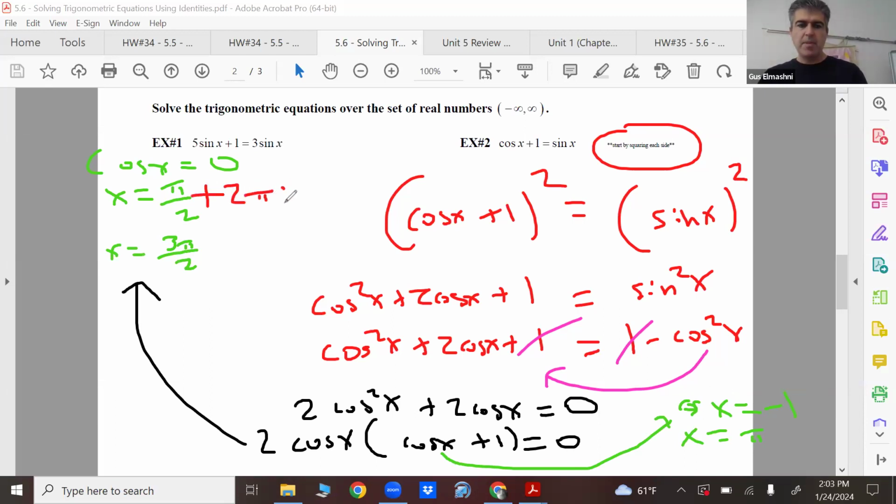Now here's how you could write your answer though, because it's a general solution: plus 2 pi k. And clearly don't overthink it. Just put it there. That's it. It's like window dressing. It's one little thing you do. It's no different than what we did last class. You just add a little small wrinkle to it that, oh yeah, it's a general solution. There you go, plus 2 pi k. Pi plus 2 pi k. 3 pi over 2 plus 2 pi k. Pi over 2 plus 2 pi k.